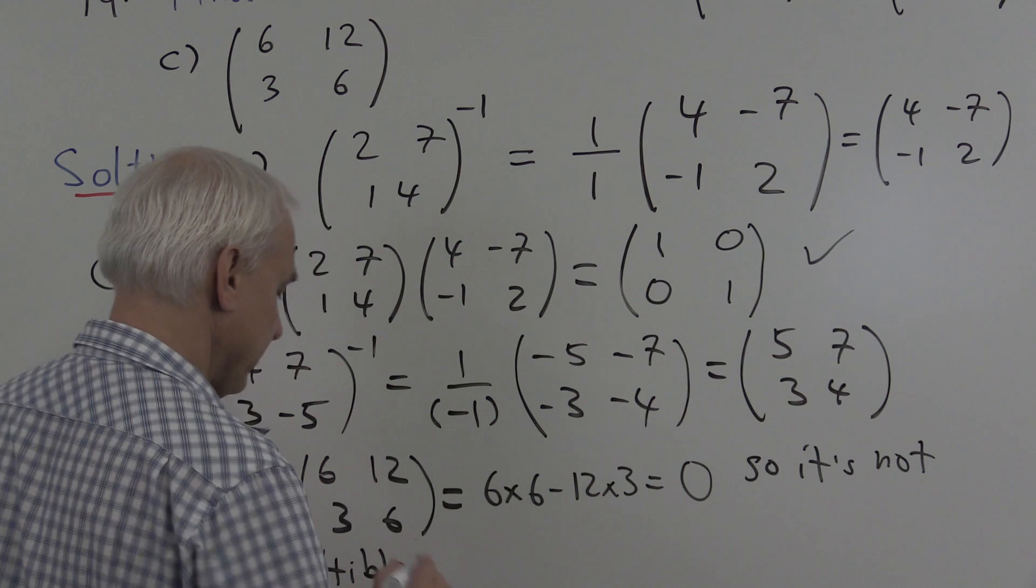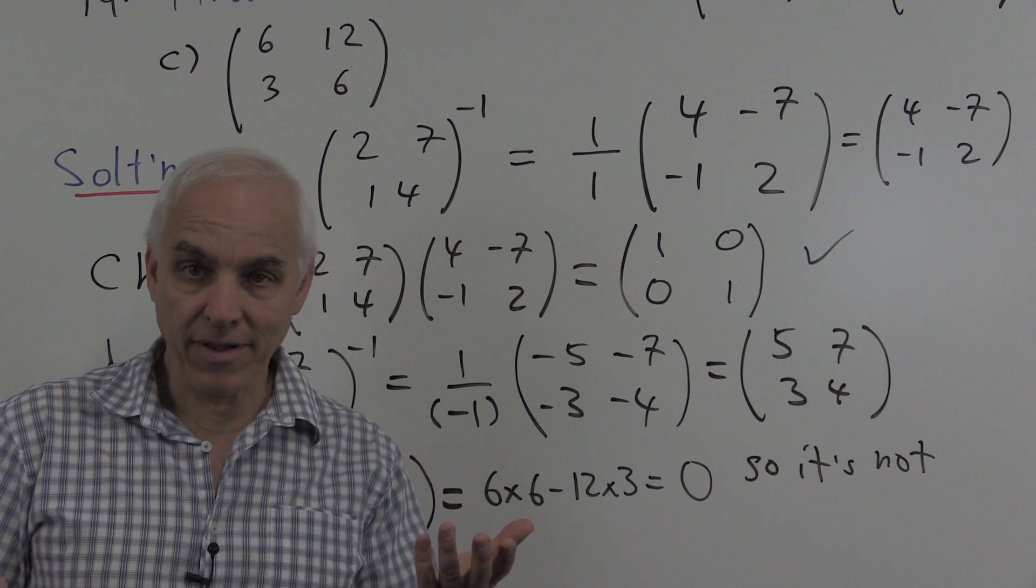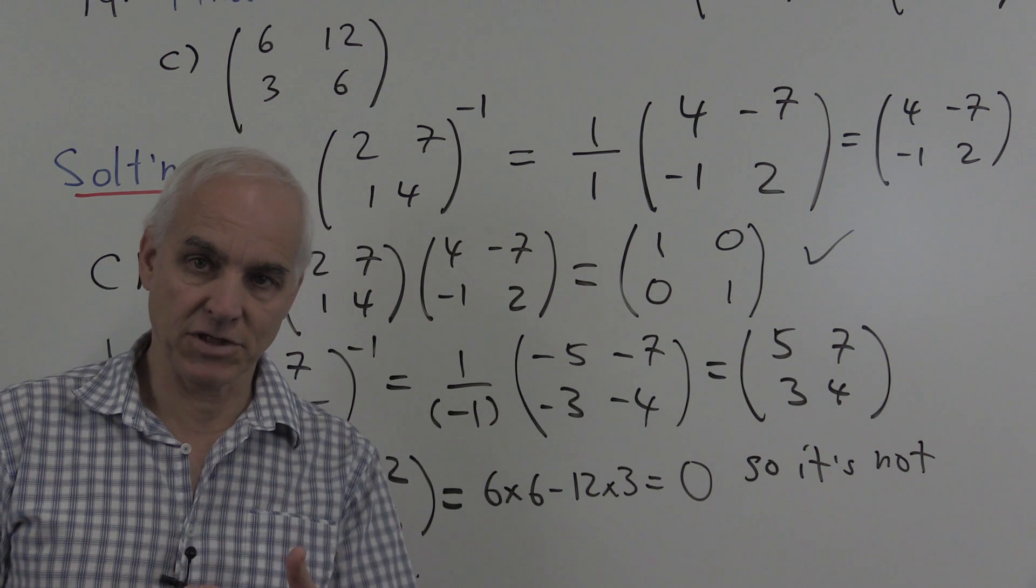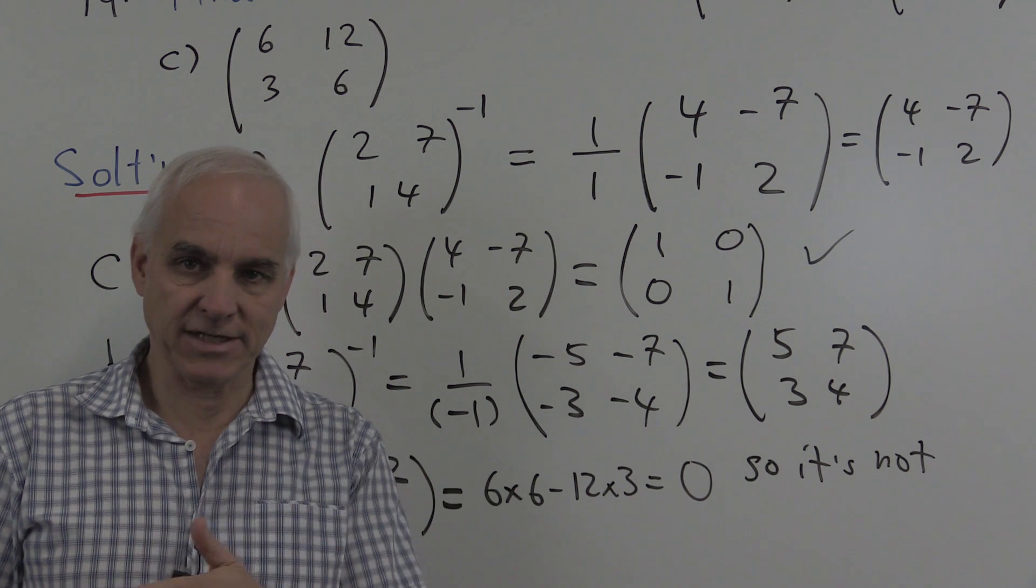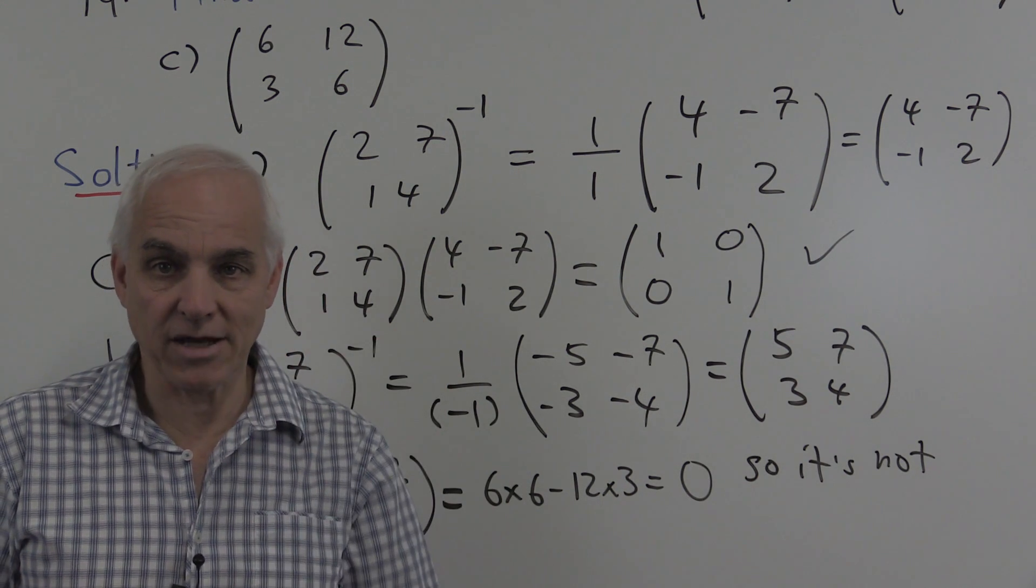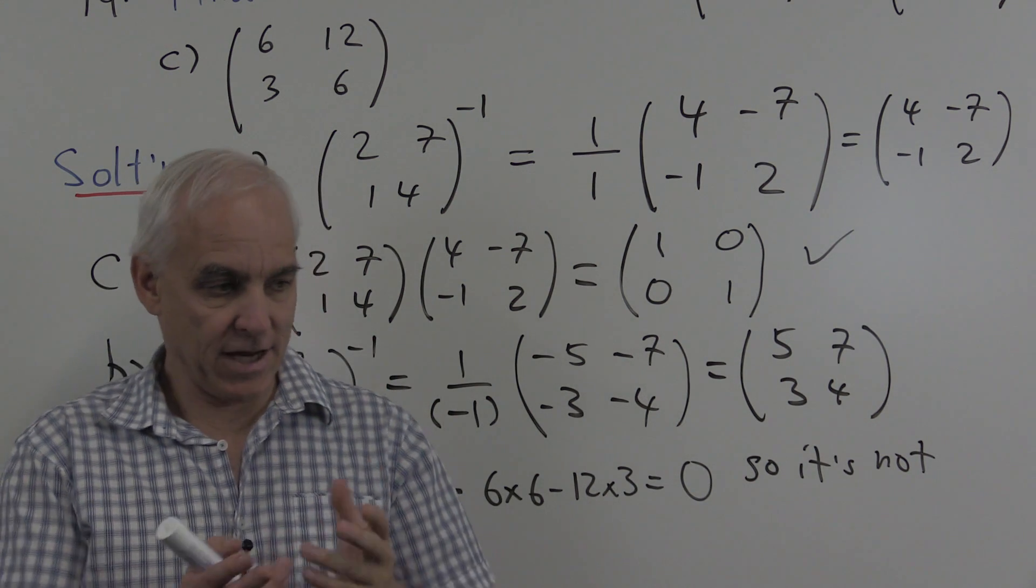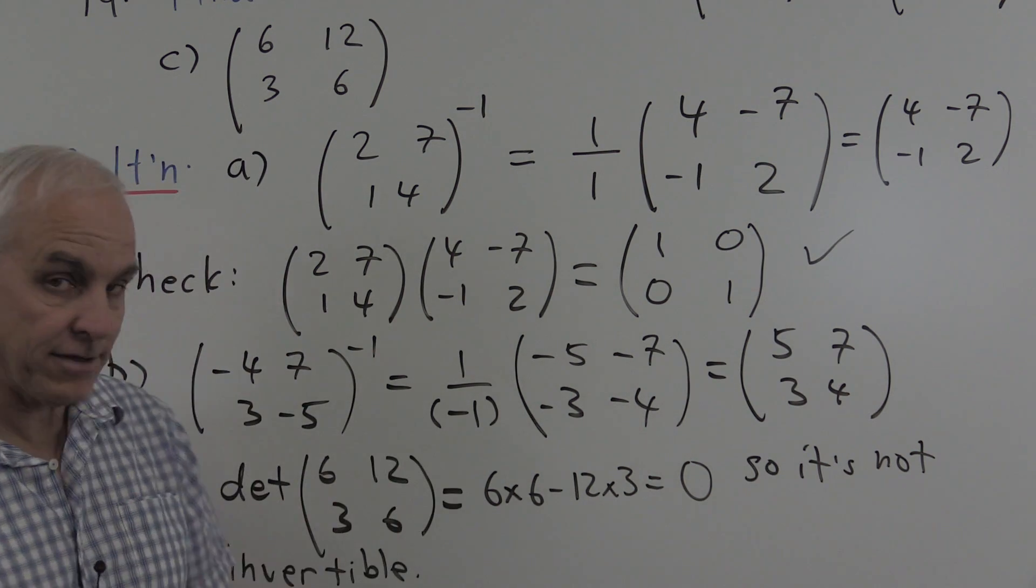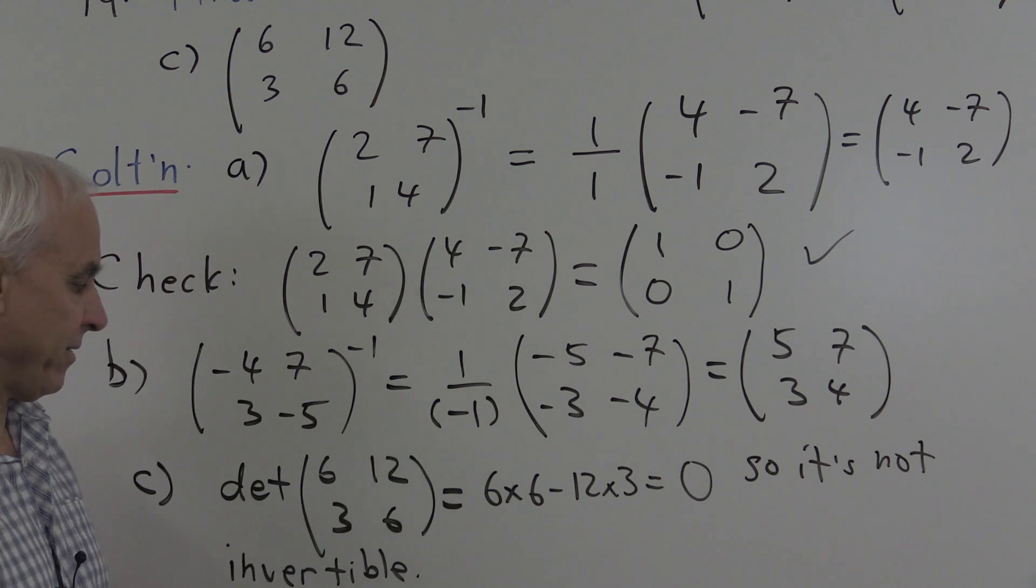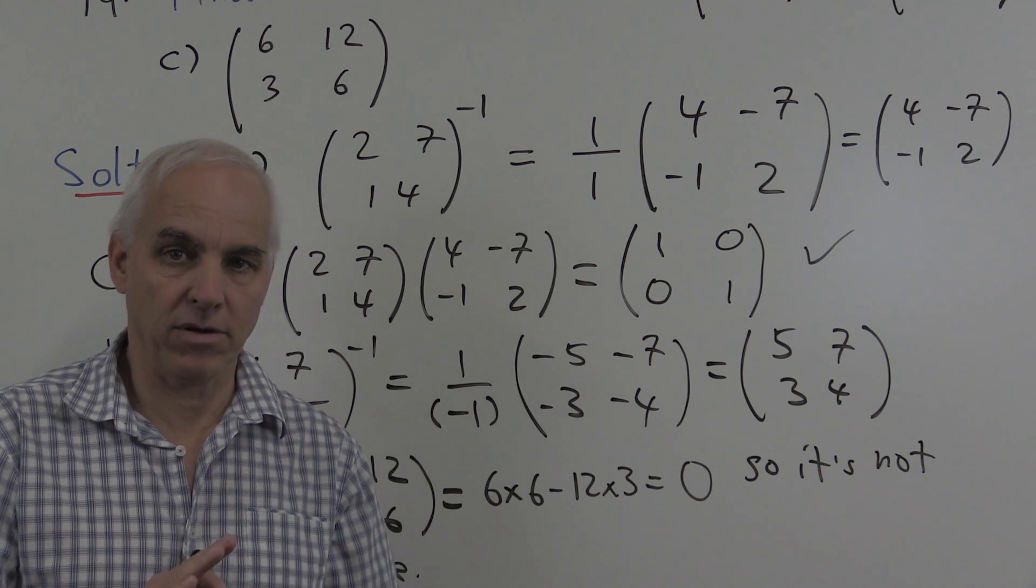In other words, the inverse matrix does not exist. That's true for numbers as well, right? If you have a number, it's not necessarily true that it's invertible. Three is invertible, its inverse is one third. Two sevenths is invertible, its inverse is seven halves. But zero is not invertible, because one over zero does not exist. But zero is the only number that's not invertible. So it's kind of a special exception. Here in matrix land, there are quite a few matrices which are not invertible, such as this one. Any matrix whose determinant is zero will be not invertible.